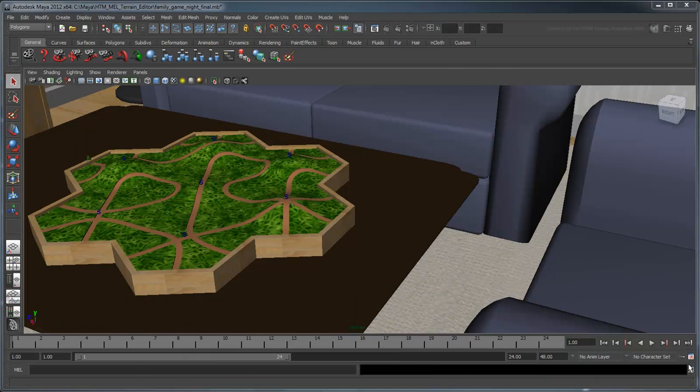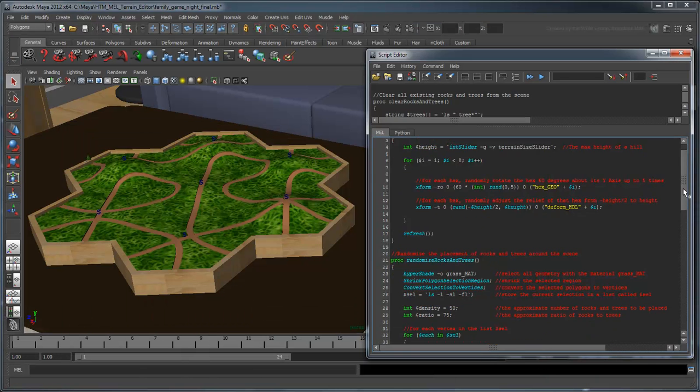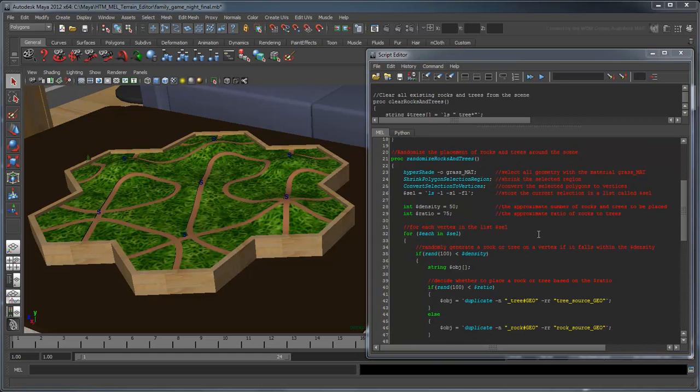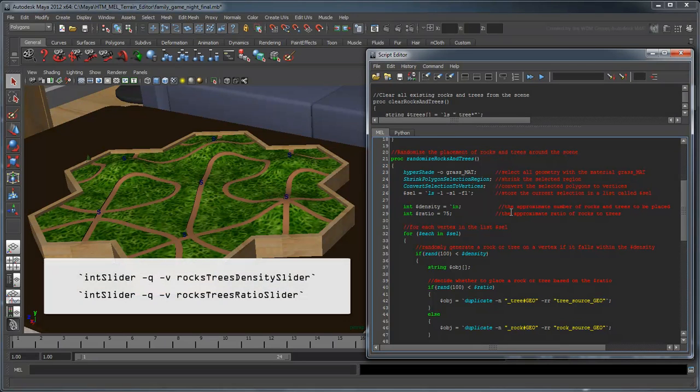We'll alter our existing procedures to make use of our UI widgets, just like we did for the terrain randomization. Set the density variable to query the Rocks Trees density slider and the ratio variable to query the Rocks Trees ratio slider.